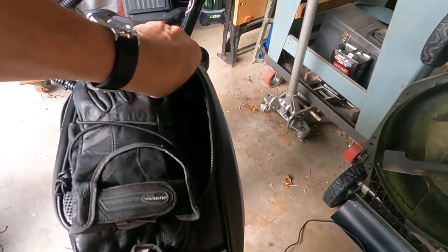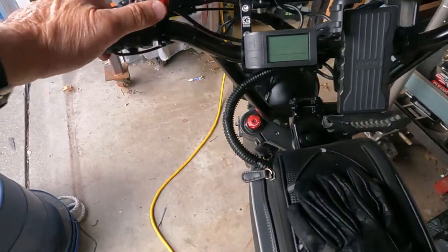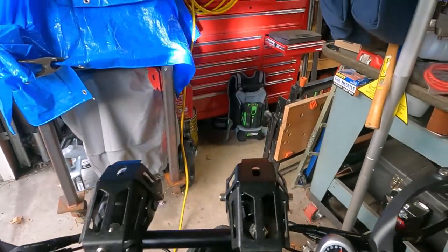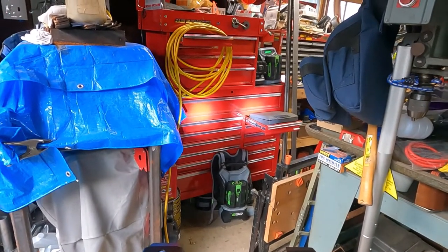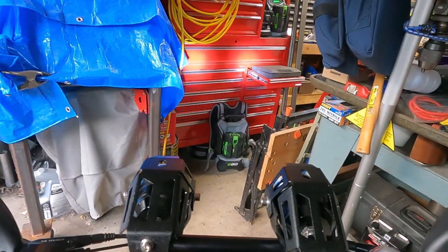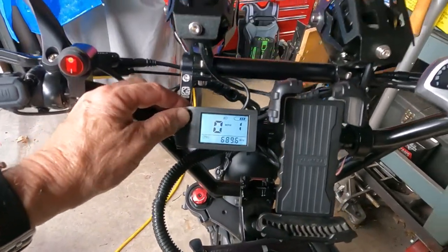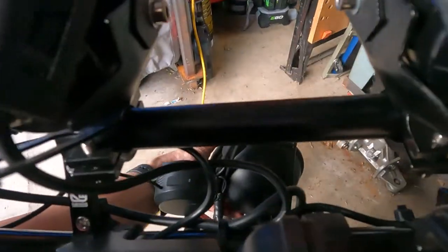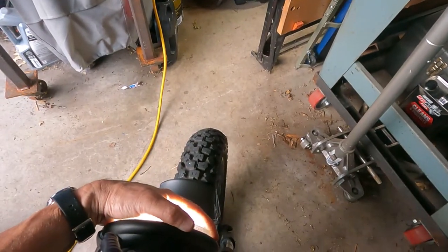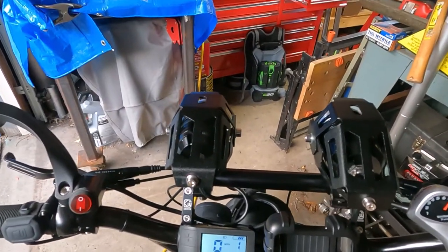All right, power's on. Now this is how the bag will normally be. I just zip it up like so. So now I should be able to turn a switch on. And you can see I got lights. Strobe and high beam. And then if I turn the light on the bike, see, power on. Let's see, how did you do this? You hold this down. Yeah, there we go. So now I got, like I said, the light on the bike doesn't do a whole lot. You turn it off, you can see it doesn't really do a lot. Aim it up a little bit. It's more of a, people can see you, not so much that it illuminates the road.